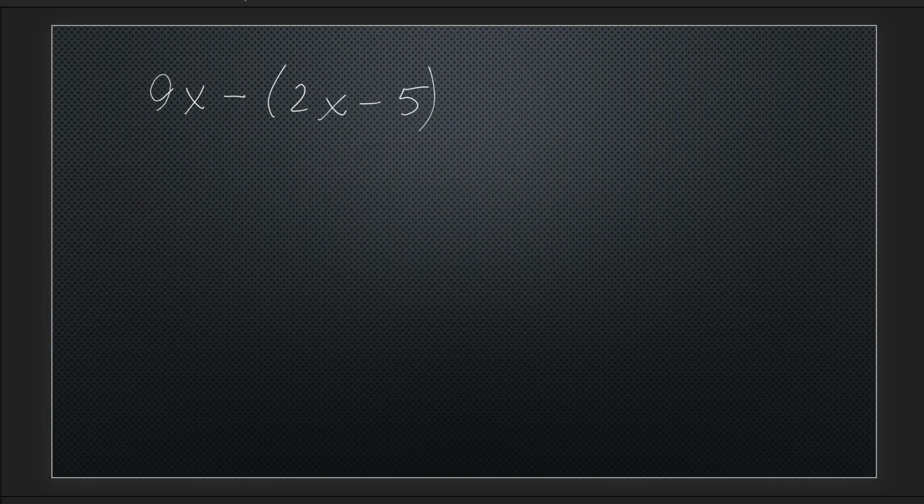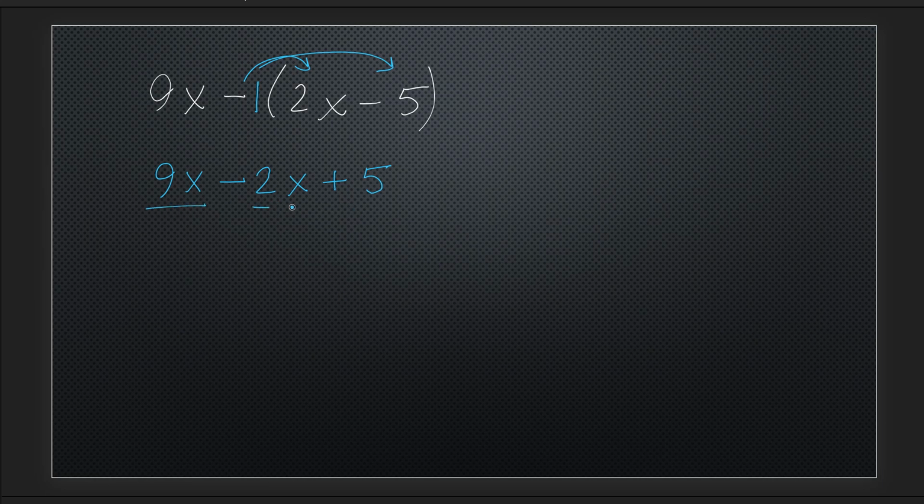Now here's another problem. You look within parentheses to see if you can combine these terms, and you cannot. They're not alike. So the next thing is we have to recognize this negative 1 right here that we multiply to each term inside the parentheses. So I want to show what this expression becomes now in the next step. 9x comes down. We have negative 1 times 2x, so that's negative 2x. Negative 1 times negative 5, that's plus 5. So now our expression looks like this, and we see what we have.